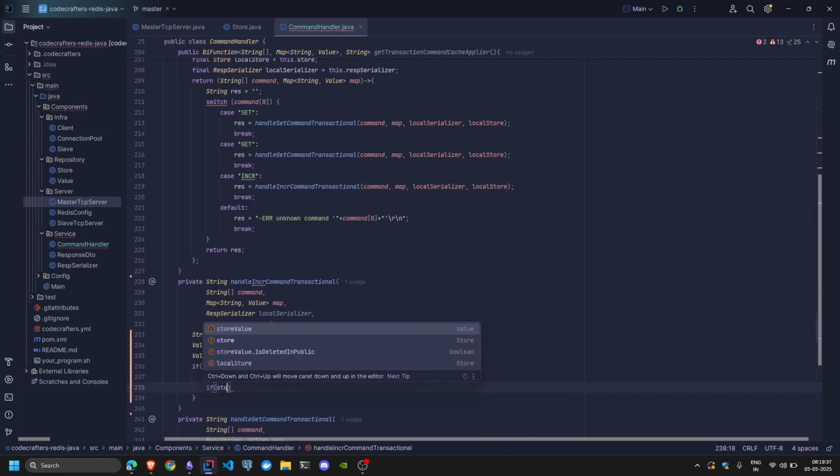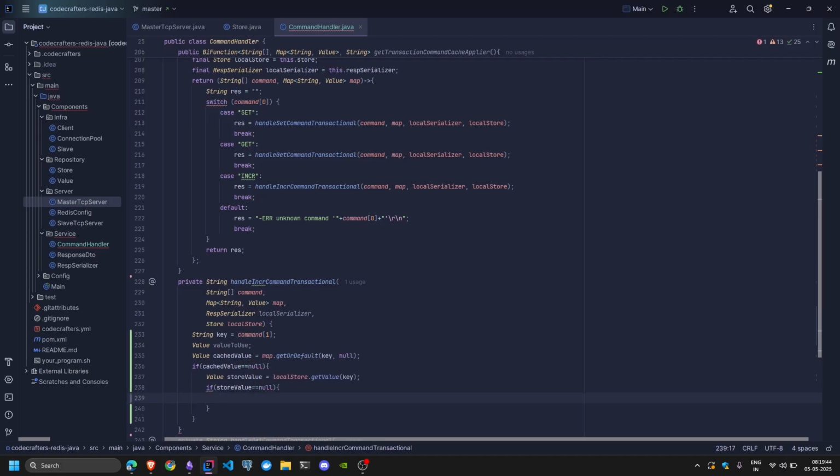So if store value is null, we need to cache it, and let's rename to value to use. Yeah, value to use is fine.